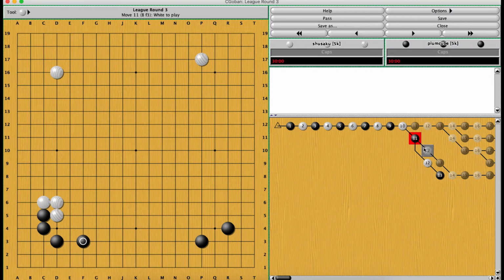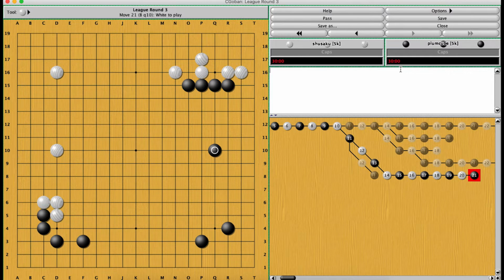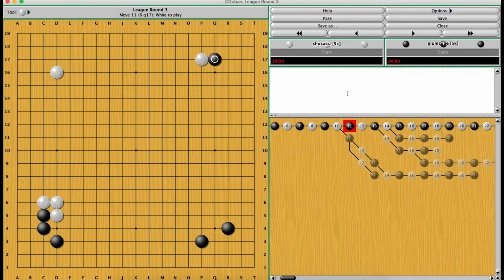So I think it would be better for black to play here in sente, and then simply approaching this high approach here seems like enough to me. We could get this sort of a common sequence where white would get the corner, but black would get some thickness on the outside, which would work pretty well with this shimari in the corner. So I think black could feel very satisfied with this variation.